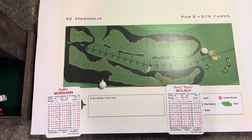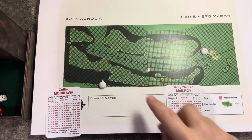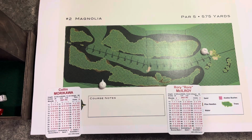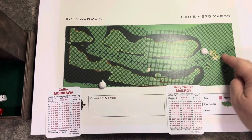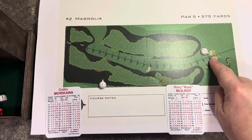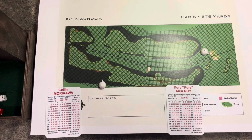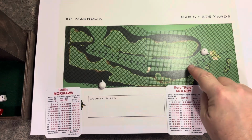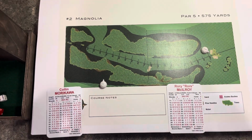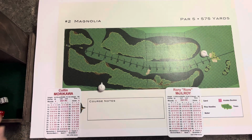So that's it for this video. Thanks for following along. Like I say, I've been looking at these par 5s and thinking that I'm either playing them wrong, but I'm definitely not playing them the way I would if I was standing on those courses. I would not be accounting for all of this. I'm taking a ruler, aiming for a straight line, trying to get as close to that green as I can. And with cutting through here, you get to save a little bit. So I think what we did here is a little more accurate.